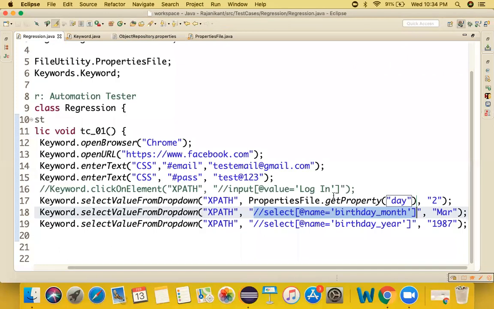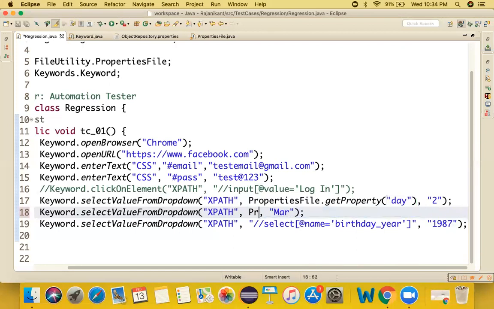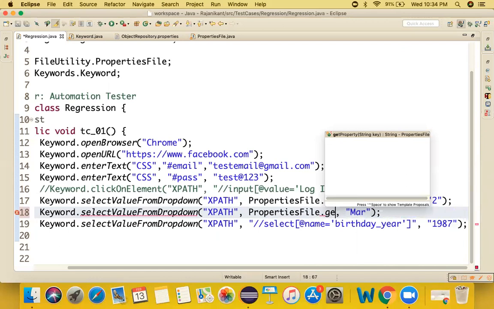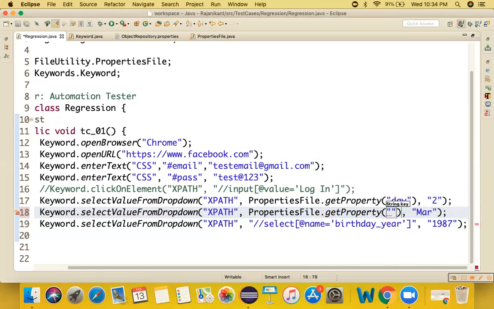If it is present, they simply have to write this stereotypical code, pass the key they require, and this method will fetch that particular key and pass it to this test case. Again, we can replace this with the same code, properties file dot get property, and then what we want is month.